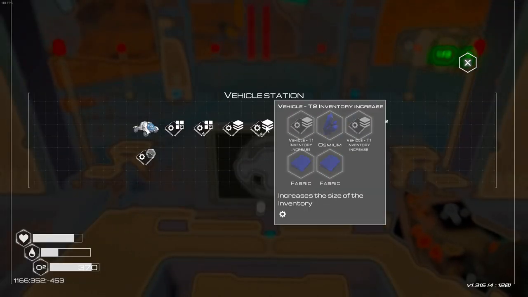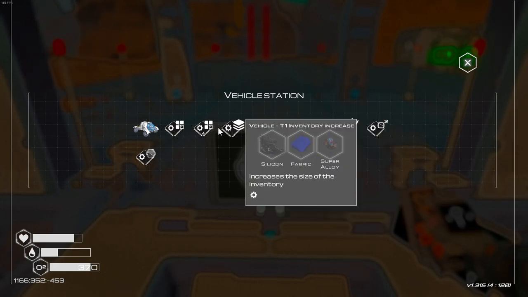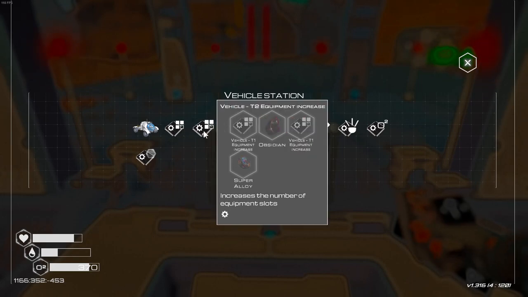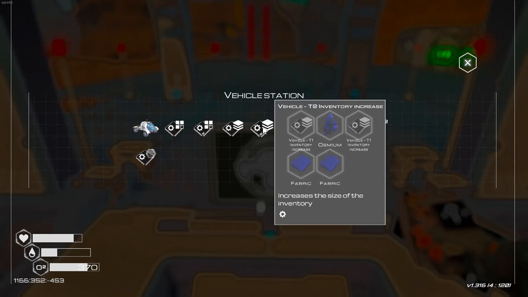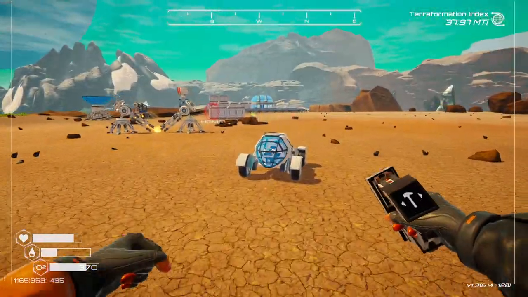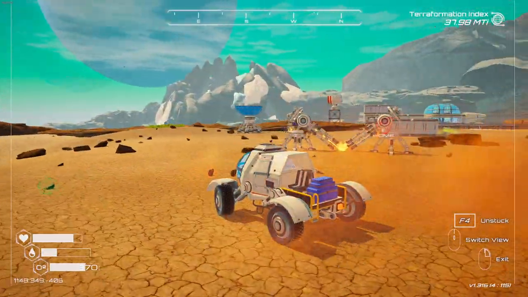Yeah, zeolite. So, yeah, we can't do any more until we get that. So, basically, we've done that one, that one, that one, and that one. We've done a tier 1 equipment, which led us to a tier 2 equipment. Then we've done a tier 1 inventory increase. Then that led us to a tier 2 inventory increase. Now we need freaking zeolite. Okay. Boom. Right.